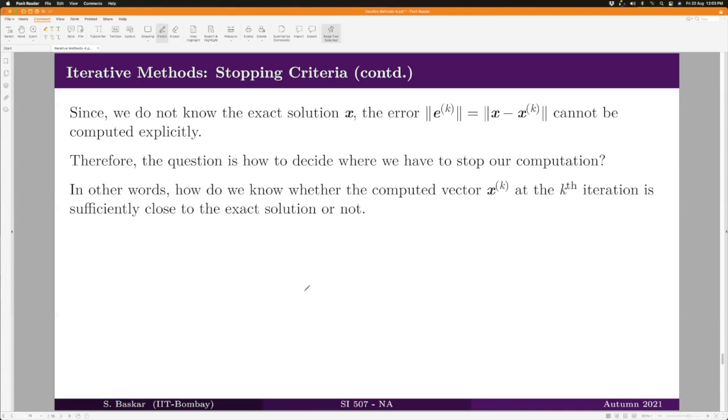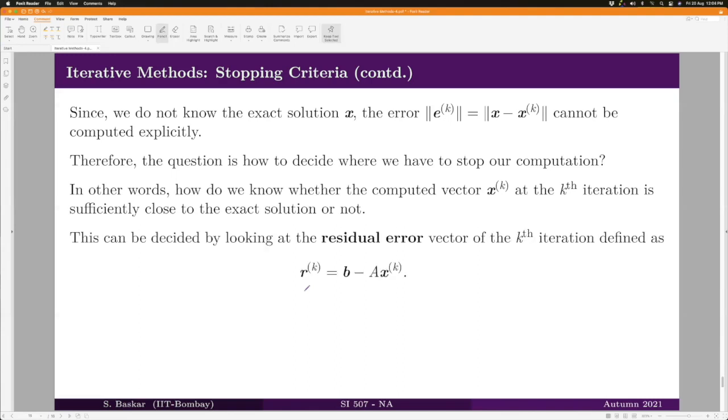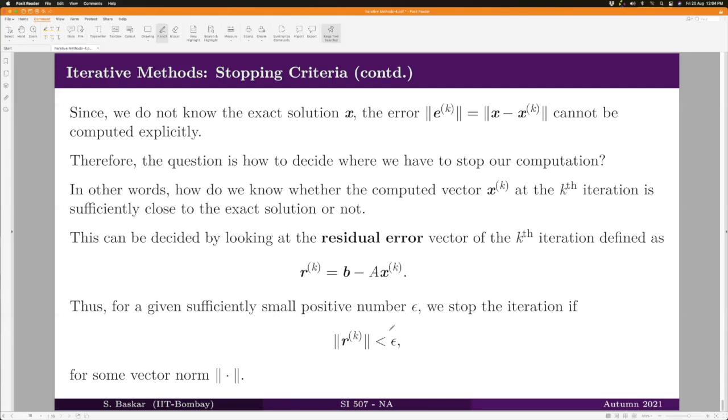Of course, there is a very good clue from our previous slide that residual error may be a good choice for us. So you can use residual error or residual vector at every iteration, and then you see if the residual error is less than your epsilon that you defined previously, right? Once that is achieved, then you stop the iteration. So this stopping criteria works very well for linear systems.